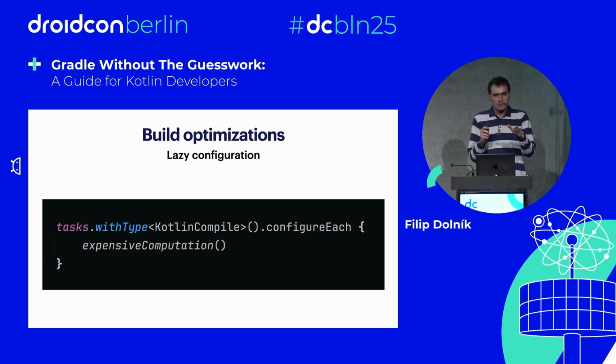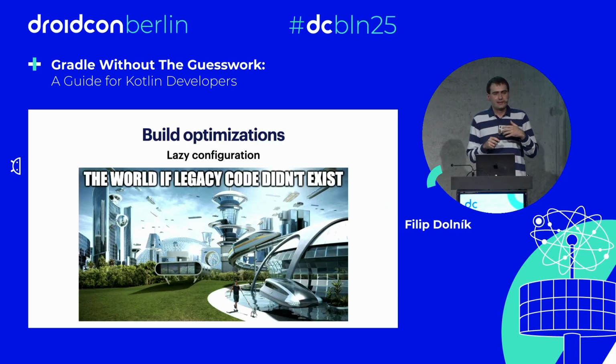The reason why we have a more complex API is that this lazy configuration didn't exist when Gradle was created. And back at the time they decided to add it, there was already so much code using Gradle that breaking all the APIs wasn't feasible. In general, and it's an unfortunate reality of Gradle, whenever you see functions that do almost the same thing, the weirder one is usually the one that you want to use, because the weirder one was added later on to solve a problem of the previous one. So that's why we have an extra configureEach. That's why we have register instead of create.